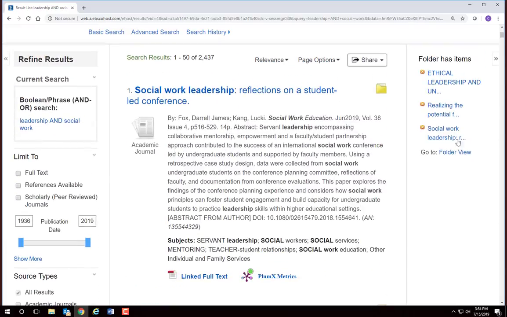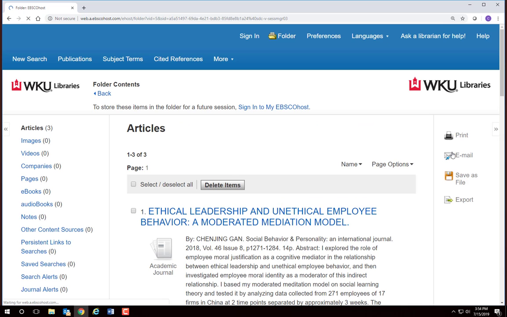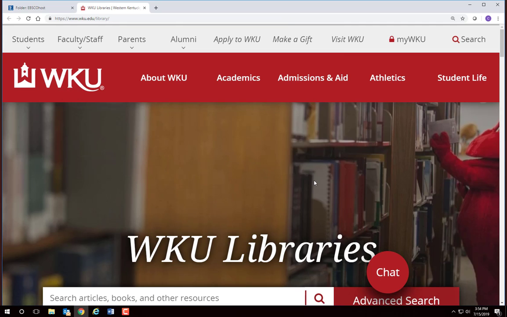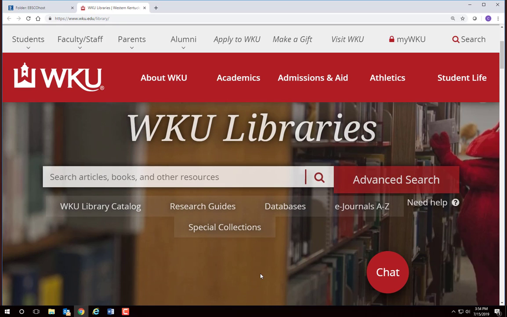Scroll back up to the top, click Folder View, and I can see all my articles I've saved. Click Select, and I can print, email, save these as a file. If I want to save them for later, I sign in to my EBSCO host and follow the on-screen instructions. I click Libraries when I'm done searching to go back to my home page.